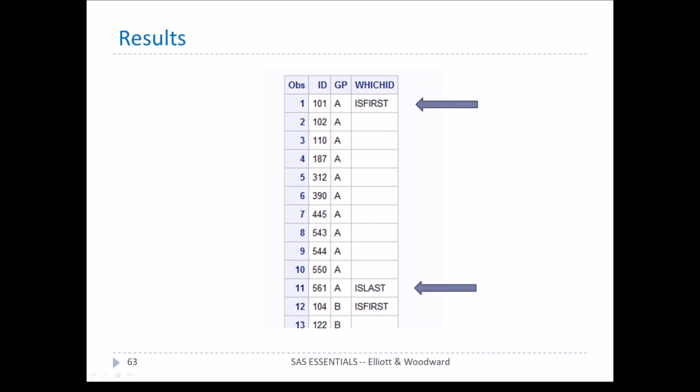And then it starts all over again for B. Now this is most valuable when GP has been sorted, but it will try to do it otherwise. So it's going to find the first and last, identify the first and last values within the variable that we're talking about, in this case group. So again, record 101 was the first one, record 561 was the last one within the group A.